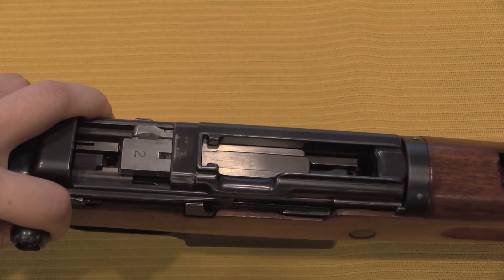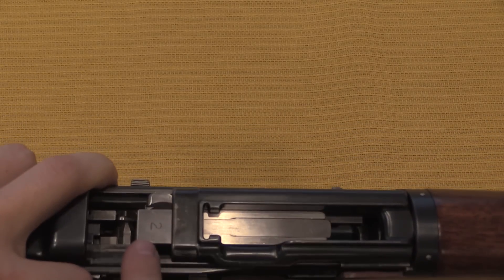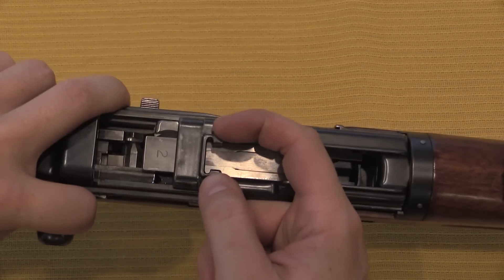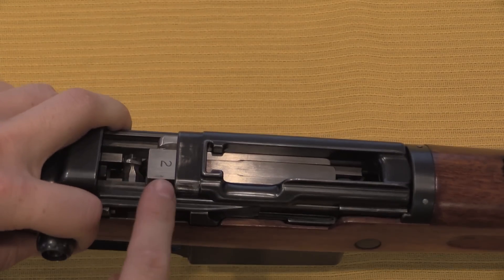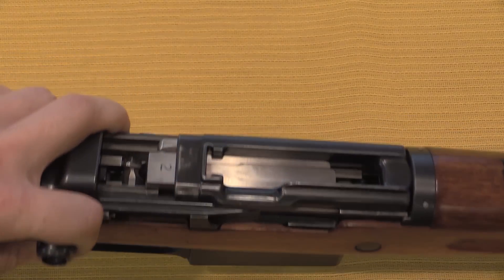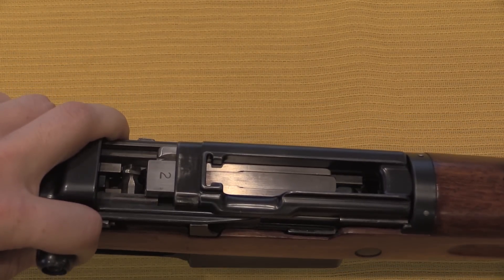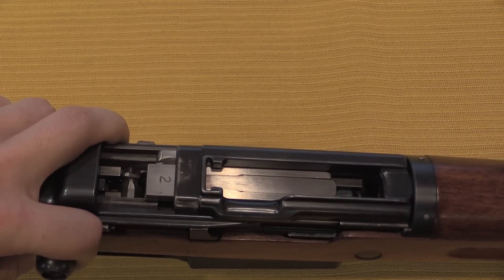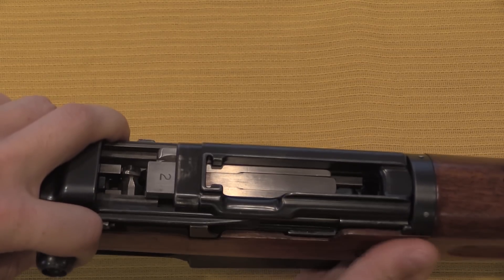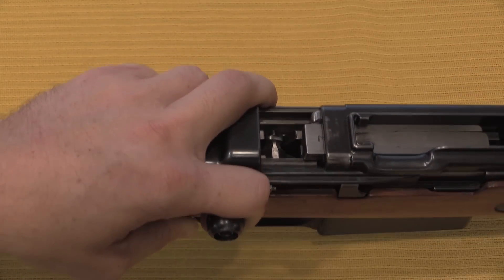This rifle's owner and I have a bit of a disagreement over how strong that really is. On the one hand, we have a big beefy bolt and a big chunk of a wide locking shoulder here. On the other hand, this is locking at the rear end of a piece that I could see the potential for stretching over time. This may have been part of the reason why this design was not further developed — but more likely it was simply because it is nightmarishly complex inside. I can't even fathom what these would have cost to manufacture.